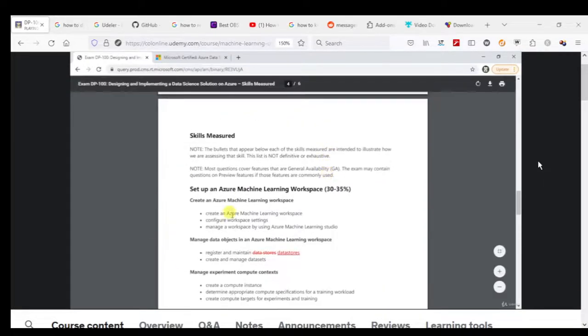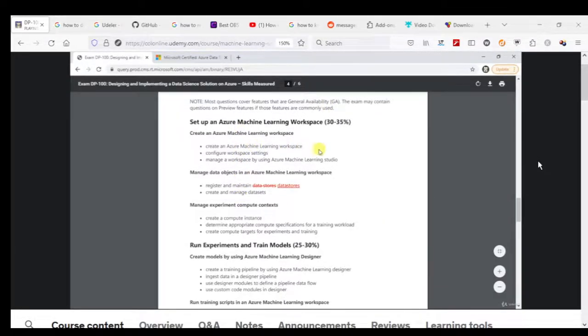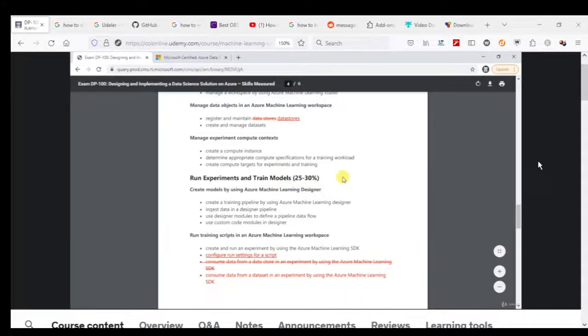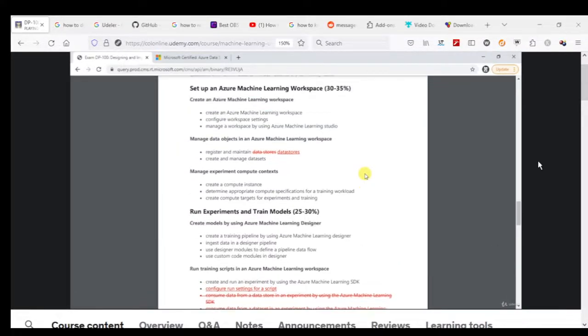And there it is. If you have been on this page, you will find it very difficult to understand what they are trying to say when they use terms like workspace, data stores, compute context, designer pipelines, and many more. As you go through each of these points, it could confuse you even more. At times, they sound very generic and sometimes very specific to Azure Machine Learning. So let me simplify this for you.